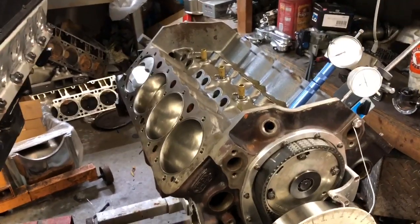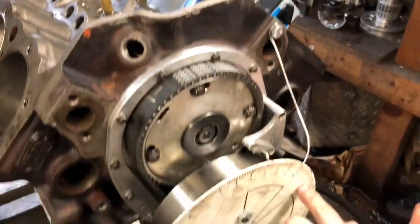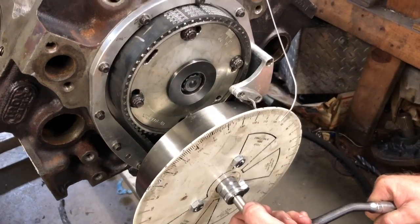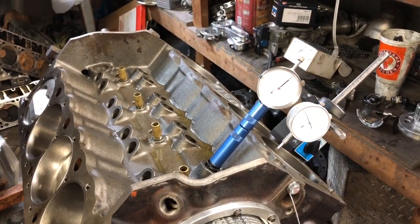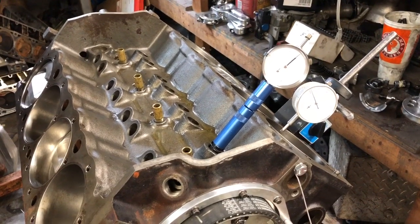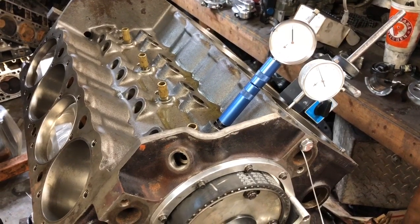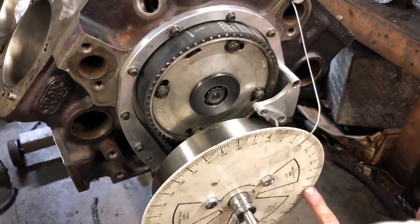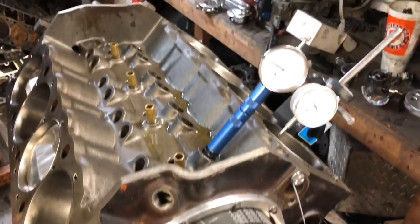Looking at the degree wheel, we're going over. Now we're at the maximum point, so we're going to keep going and go back down 50 again. We can see we've moved — it was on 70 earlier and now we're already up here at 132. So now we're going back to 50.